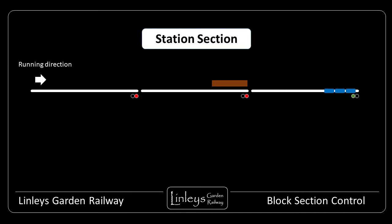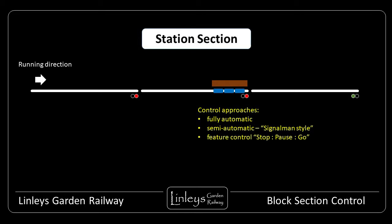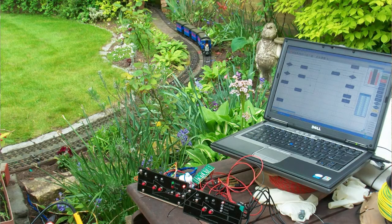Signals will return to green behind each cleared section. There are two main modes of operation: fully automatic for basic train movements, and semi-automatic when bespoke operations are wanted. I have included a stop, pause, go feature where in a station a train will come to a stop, wait a while, and then proceed as a stopping service would. That's my approach to controlling my garden railway — no knob or slide train controller involved. In later videos I'll try and explain how I've developed the electronics behind the system, the installation, the control panels and other practical matters glossed over so far.